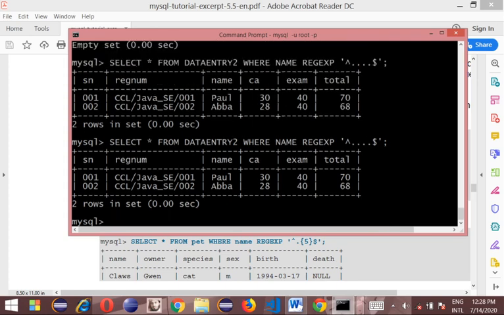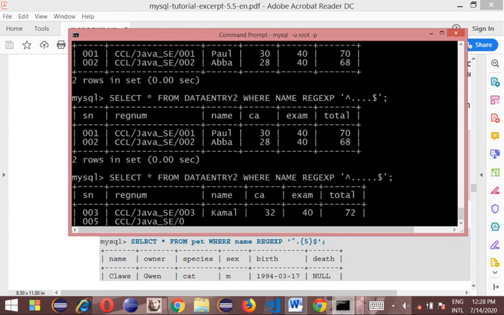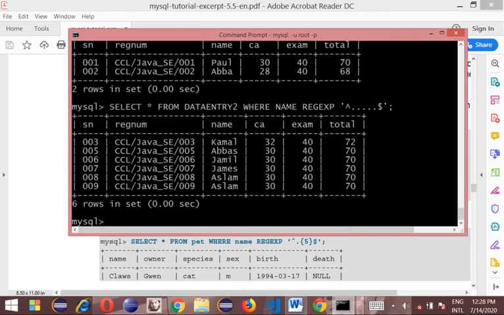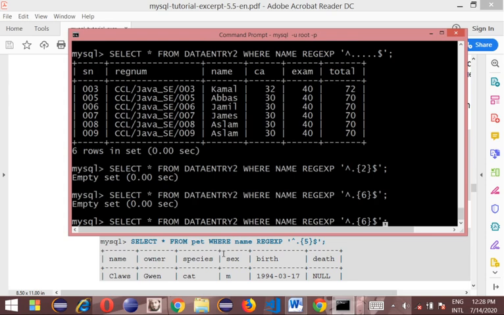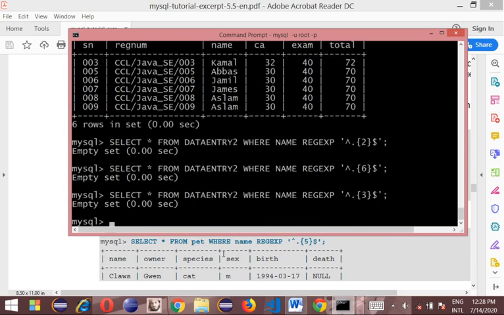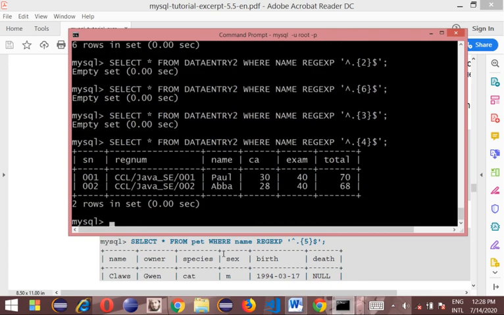Let's say 5. So another way of writing it, 1, 2, 3, 4, is still 4. For 5 characters, another way of writing it is you remove this, just introduce the dot and a curly bracket and introduce your number of characters you want. Do we have 2 here? No. What about 6? We don't. What about 3? We don't. What about 4? We have 4. Okay, 4, 5, and above, I think.